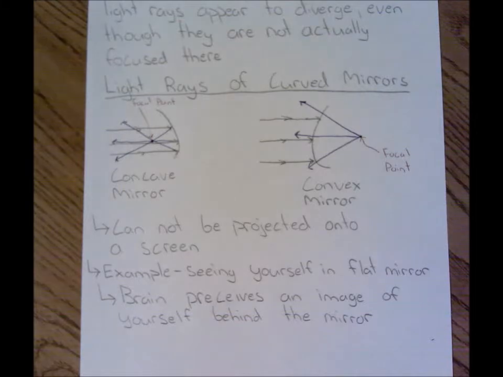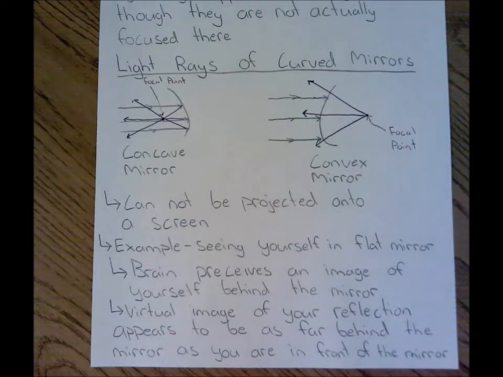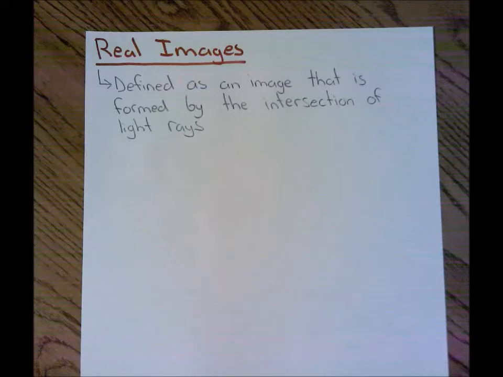So now that we have an understanding of these virtual images, we can shift gears and start talking about the term of real images here. So as we shift gears, we'll do something similar to what we did for virtual images, but obviously a little bit different content for that of real images. So real images are defined as an image that is formed by the intersection of light rays. So again, the best way to see this is through those light rays that we just drew. So I'm going to pause again, draw those light rays, and then we're going to talk a little bit more about that.